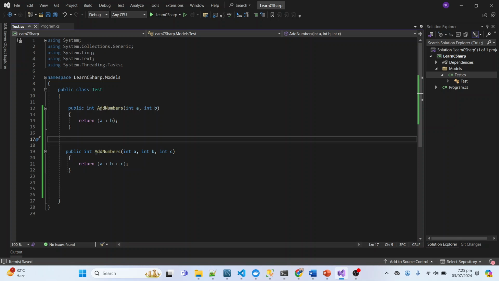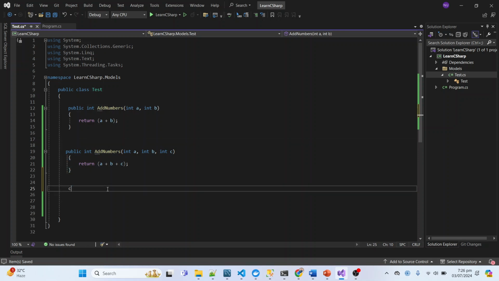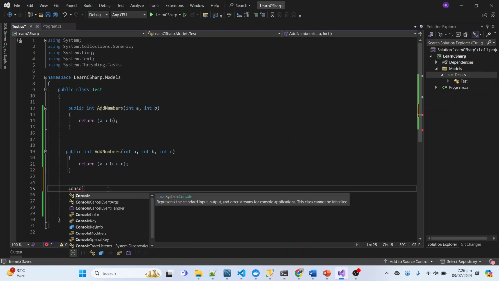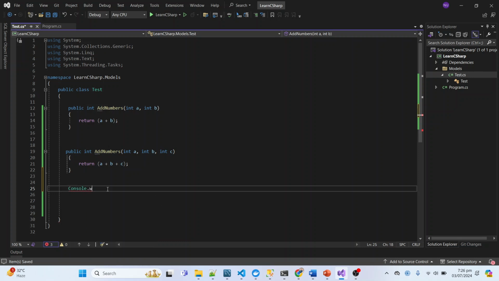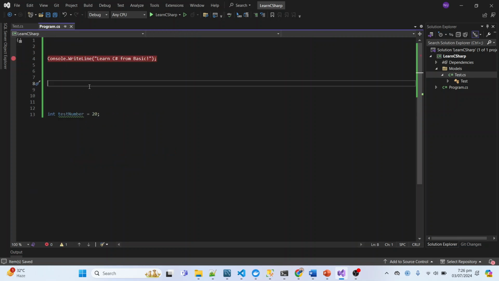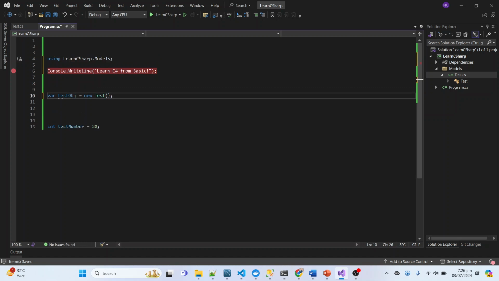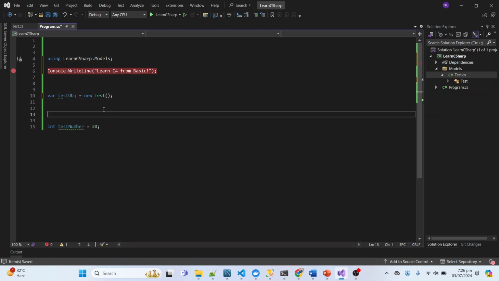Now let me also call these two functions from here with Console.WriteLine. Sorry, not like in this way. Let me create an object of this class inside the program.cs, variable test object, new, and let me call these two functions here.